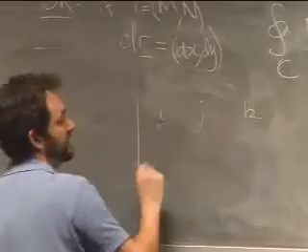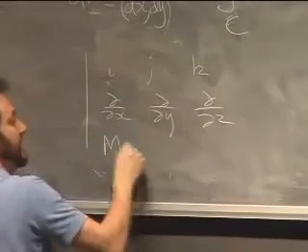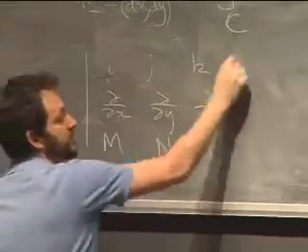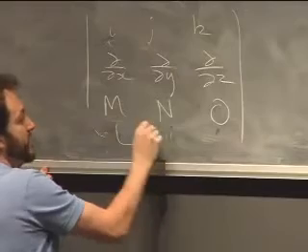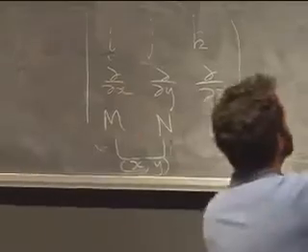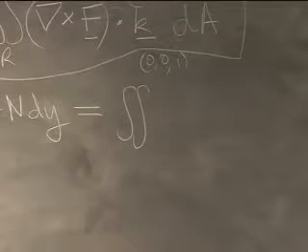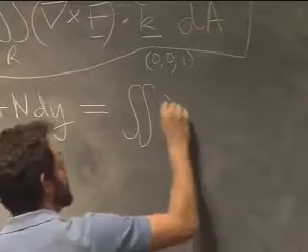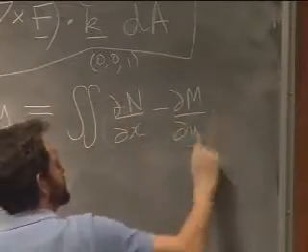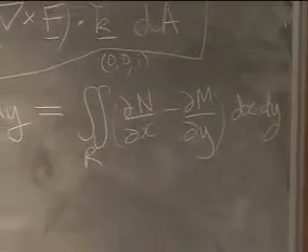And it turns out if you compute the curl by doing this, i, j, k, d/dx, d/dy, d/dz, M, N, and 0, because F is M, N, 0. If you compute this, and remember that M and N only depend on x and y, so there's no d/dz component, you find that the z coordinate of the curl looks like this. It's the double integral. I always get this wrong, so let me just look it up. Yep, it's dN/dx minus dM/dy, dx dy over the region R. And that's the other form of it.